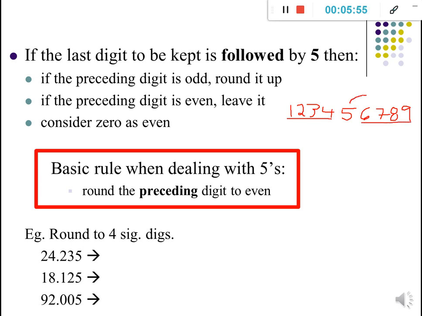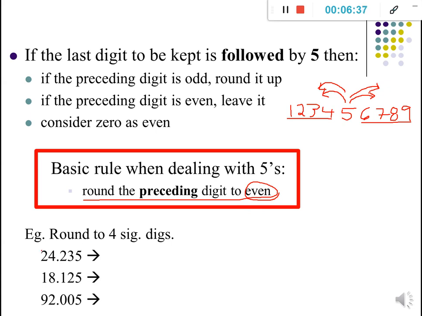So if you were to constantly round 5 up to the higher side, what would happen is if you had a sample of a lot of numbers, you'd be biasing your sample up higher than it should be. So what you really should do, since it's right in the middle, is that half the time it should be rounded up and half the time it should be rounded down. The way we do that is the rule that when you have a 5 to be rounded off, you're going to round the preceding digit to even. So what that means is half the time it'll end up being rounded up, and half the time it'll end up being rounded down or left alone, because half the numbers that we'll be dealing with will be even and half of them will be odd.